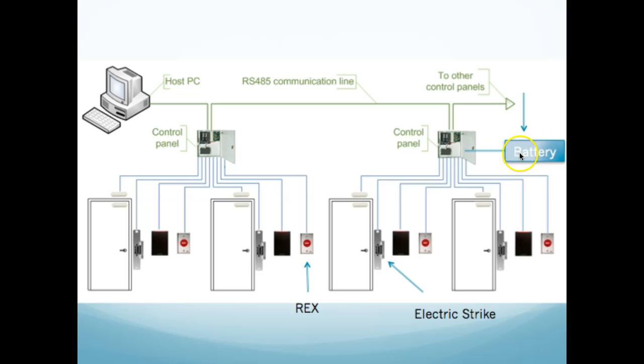But that battery, they need to be changed annually, or at least tested annually. And they do. They look like little snowmobile batteries, usually two of them in a box. And it's really simple stuff. And then, of course, we have the electric strike here, or we have a mag lock on some doors. We've studied those before. So the REX, request to exit, often referred to as a REX for that very reason, can be a push button or other device. The batteries power this up in case the power goes out so that your door still operates, so you can still get in and out, not lock people out of areas that they need to get into in case of a power outage.